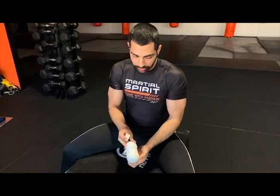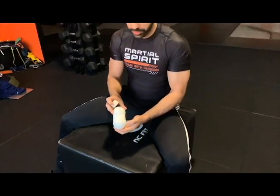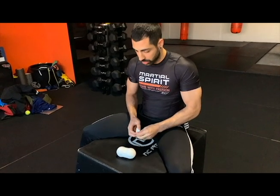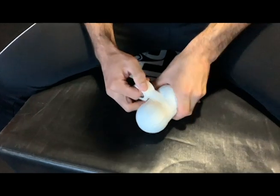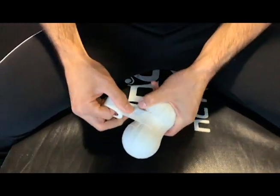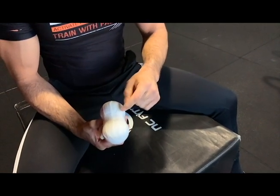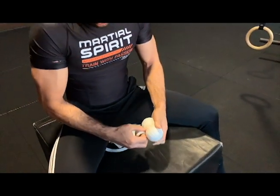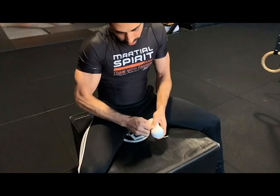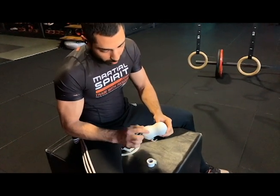There's one more step to finishing off this mobility tool. Look at how perfect that is — everything's nice and straight, the tennis ball's covered, still a little bit of tension. The last step is taping off all of those loose ends. We place some tape through the middle and pull everything in — not too tight so you don't distort the tape. We're just tying off all those loose pieces, going about two laps all the way around.